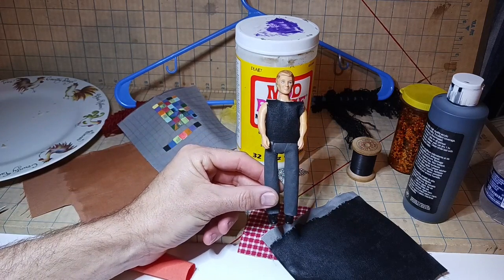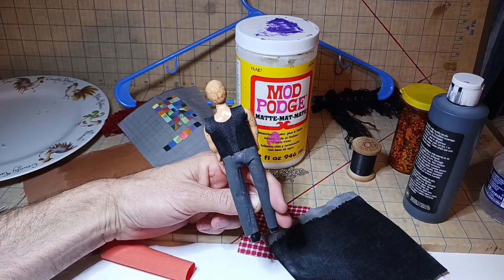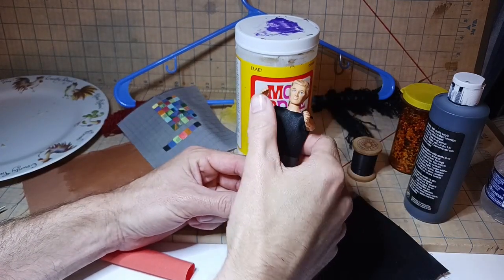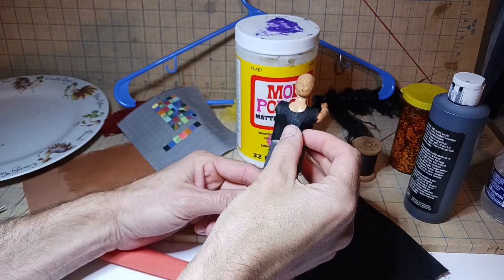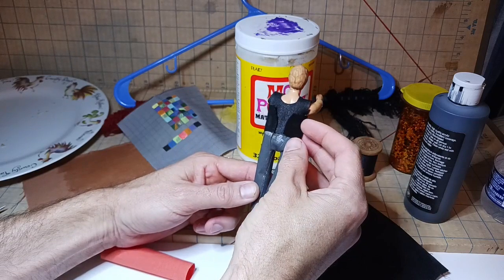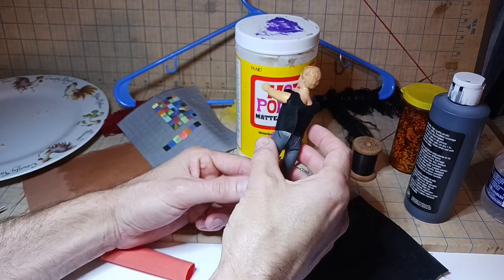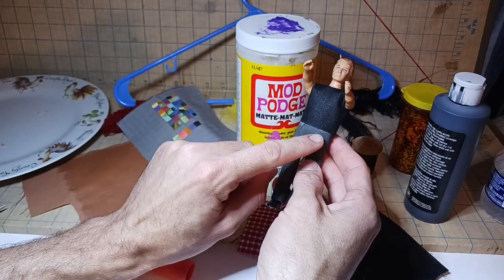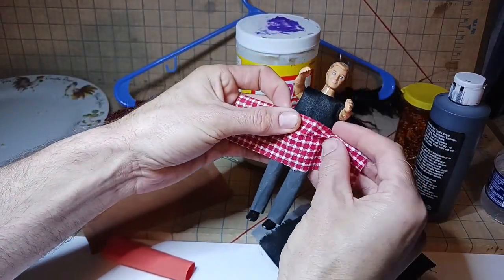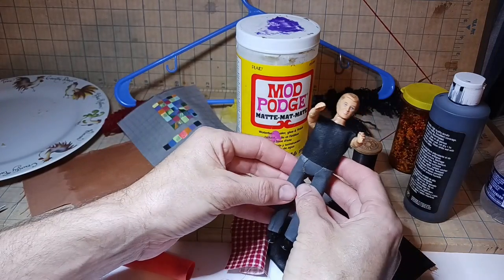Here's how I've done the shirt for Jay, and that's probably actually how I'm going to do it for Ice. Also, I'll just cut it out the same shape as I did the last time for Thackeray. And I just brought these two parts around and glued them in the back. And of course, the jacket will cover this. And also down in here, I'm not worried about it looking perfect because he'll have his little shirt tied around his waist. So all this will get covered by the next layer.